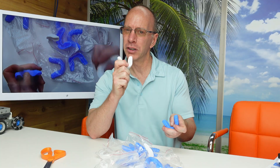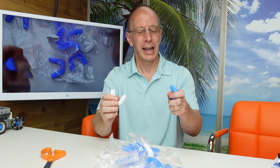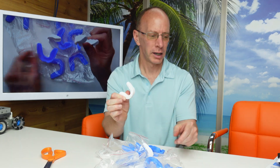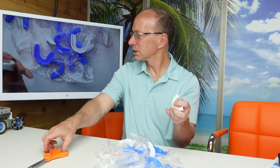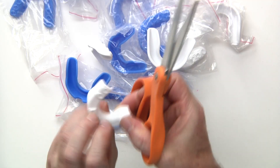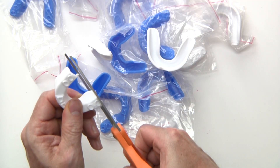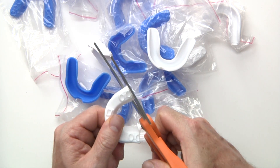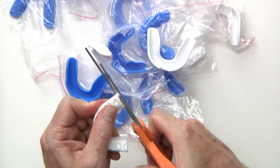Like always, make sure that when you do get these, wash them off. And then if you need to make these a little bit smaller, you can take your scissors just like this. I did this on one of them and you can cut it to be a little bit shorter. So I'm just going to show you how easy it is to cut them. And then you can kind of go back and smooth it out a little bit.